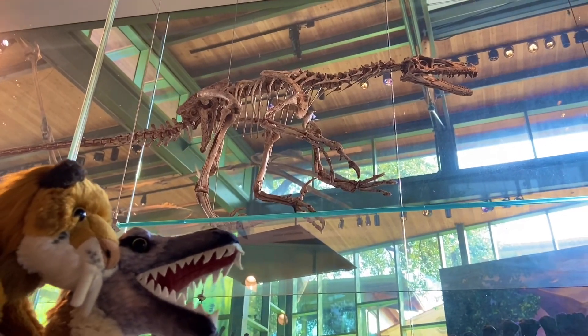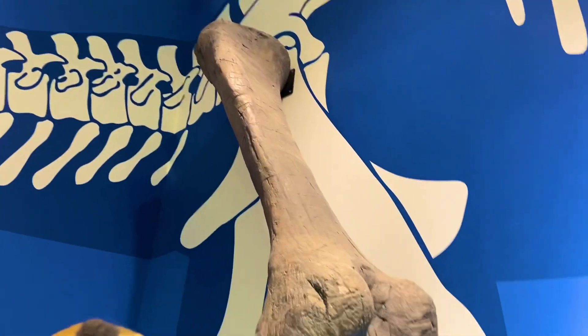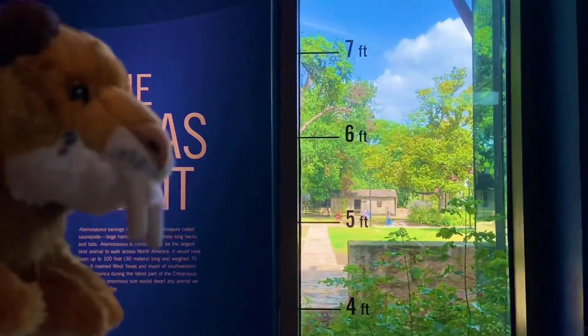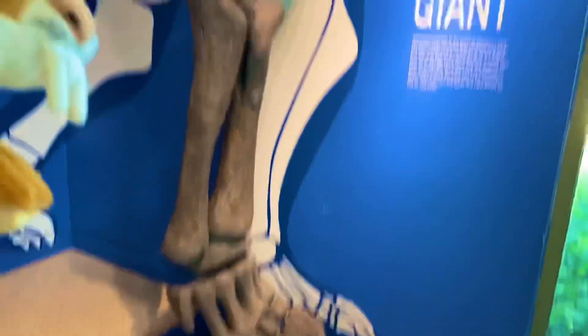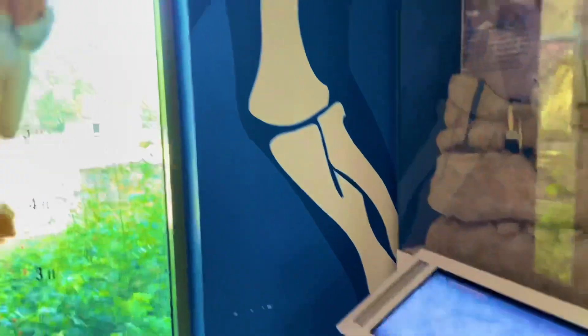Swift thief of Mongolia. Here's a dinosaur's leg bone right here — absolutely incredible. Because you're measured by your feet: our cameraman is about 6 feet, so you can see just how tall he is compared to this leg bone right here. It has a scale to show you just how big the dinosaur itself was.